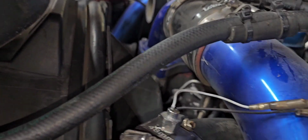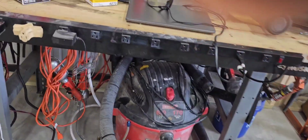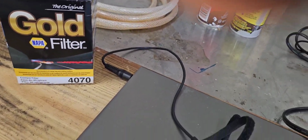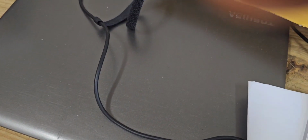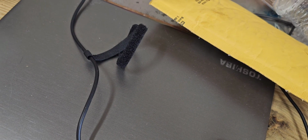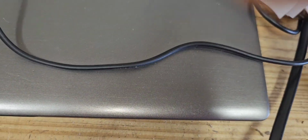Yeah. Here. Close shift. It's not reading properly. So I got the adapter from Close Shift because they realized they made a mistake. Not reading the right temperature up there. So they sent me this, an adapter to go in there, and their sensor goes in there. Send your instructions, who needs that? Not me, not today.